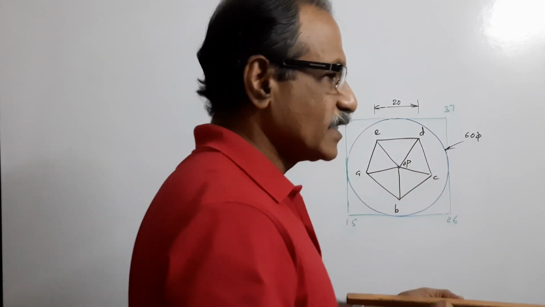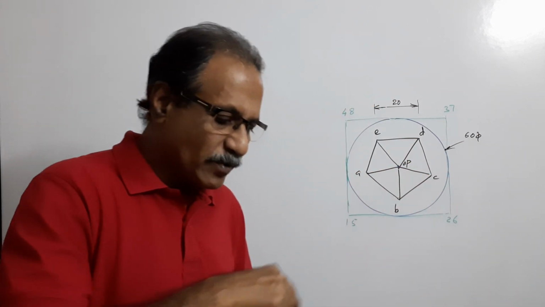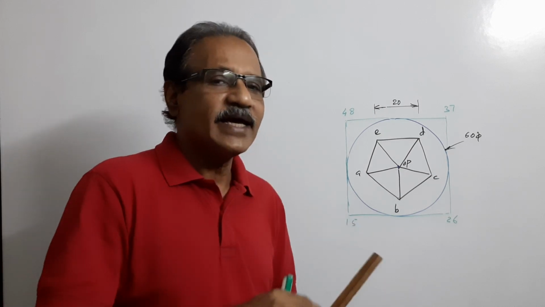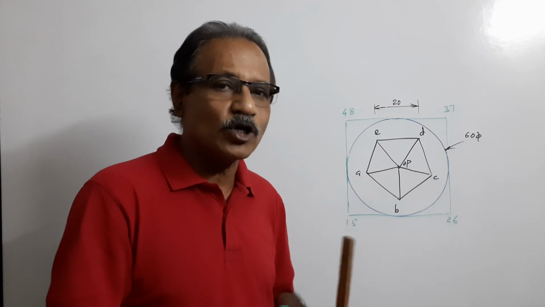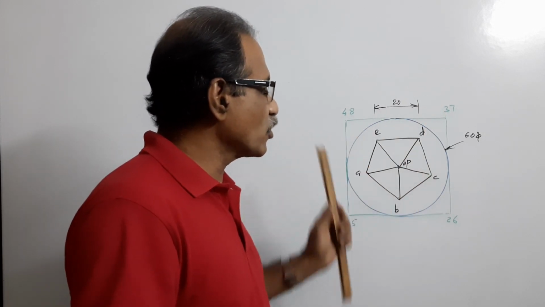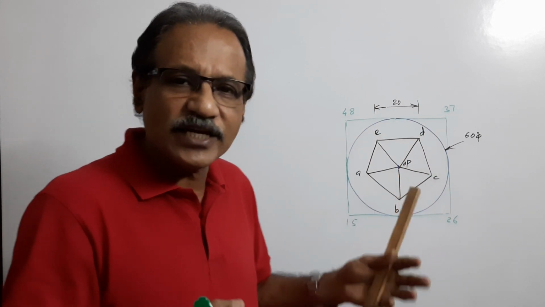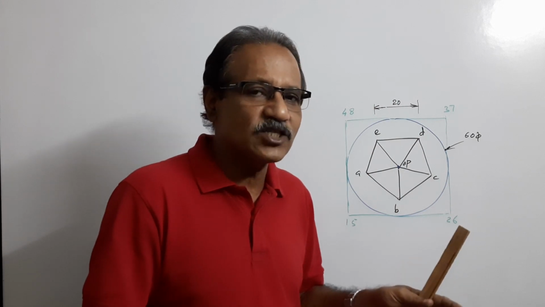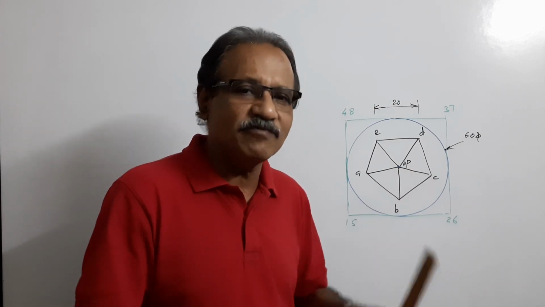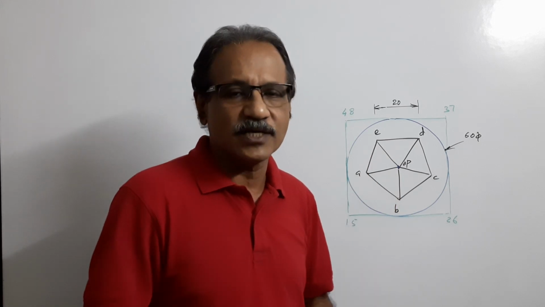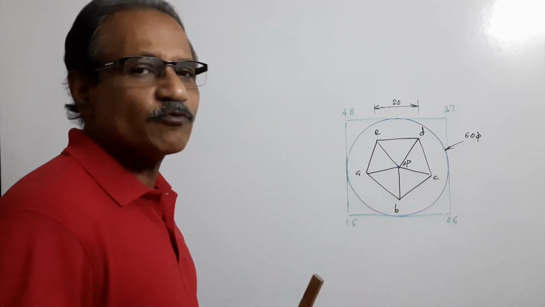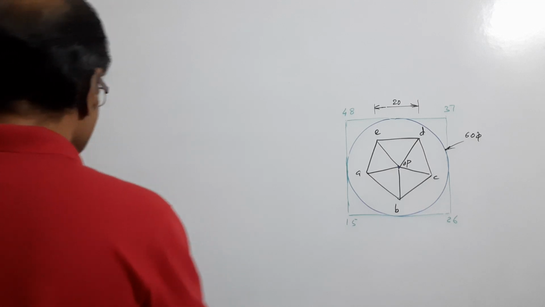So the cylinder 60 mm diameter, 40 mm thick is inscribed in a box, square box 1, 2, 3, 4, 5, 6, 7, 8 whose side is 60. When the diameter is 60, the side of the square inside which the circular slab is inscribed also will be 60. Now, I draw iso view of the box.